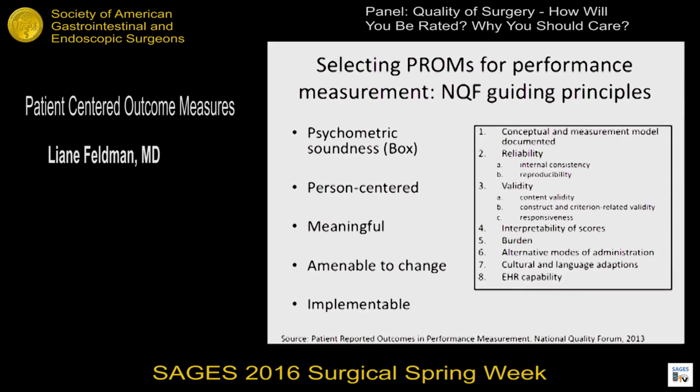But very important is that it has to be amenable to change. So if you change something in quality, it has to be responsive to that change. That's very important. It may be valid to measure quality of life, but maybe it's not responsive or something that you could change by changing something in the care process. And it has to be implementable. So they sent out questionnaires in the NHS to everybody, and they got 75% of them back, but maybe that's not the same in every jurisdiction.